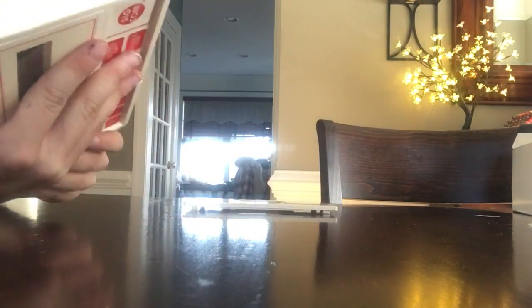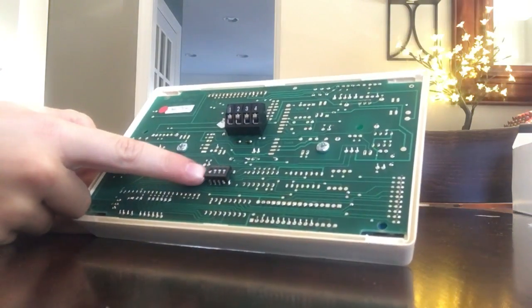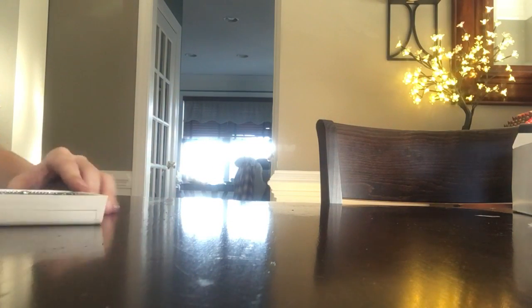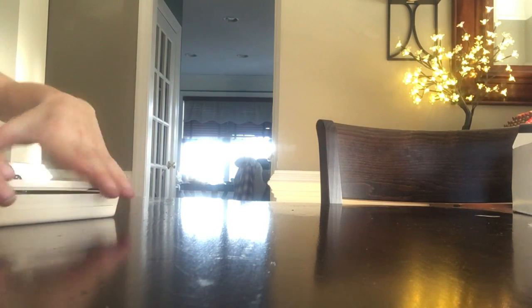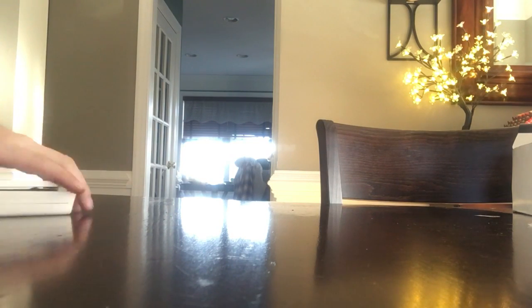So there you go. Now here's a little back plate, and this is the circuit boards. These are the terminals on the back. These are all the little dial switches. So I guess we can put this back on now. There we go. So pop that back together.